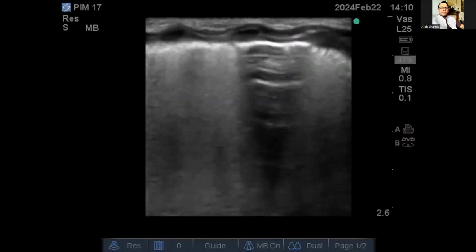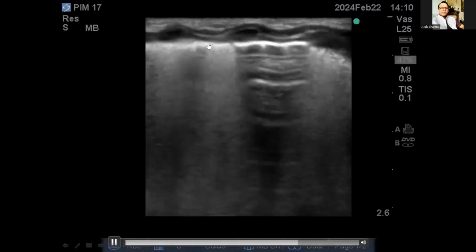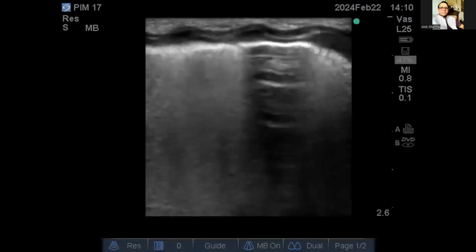And if you can see subpleural consolidations and a clinical picture that fits with an unsteroided boy who's on CPAP and 45% oxygen, then really for me, I feel that there are subpleural consolidations. To get them a little bit better, the Sonosite has sharp mode, so you can go to sharp mode and that'll demonstrate them better.